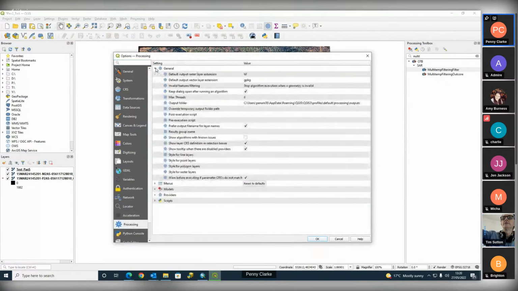Apologies. General there, and then you see max threads is currently set to 6 on your computer. I don't know what kind of computer you have, but if you've got more processing capacity, you could up that number, and if the algorithm supports multi-threaded processing, it will essentially run more jobs at the same time.